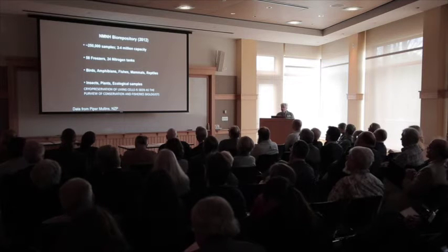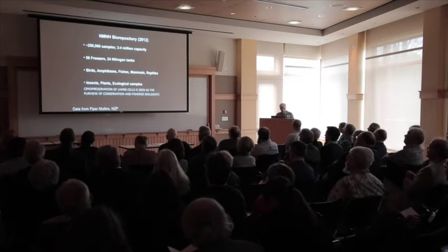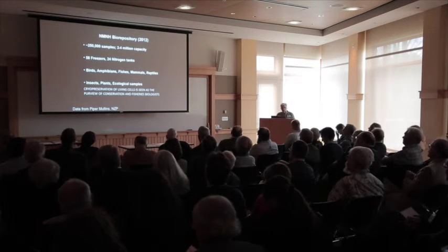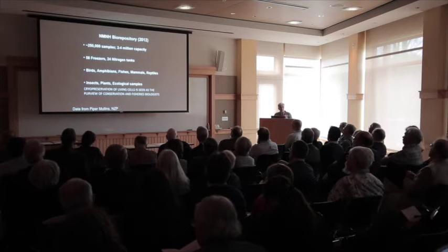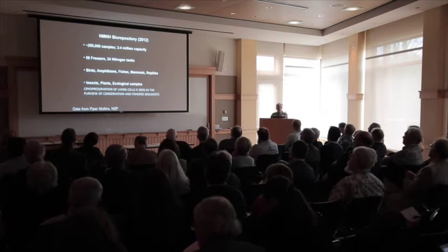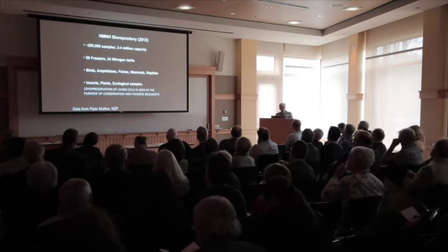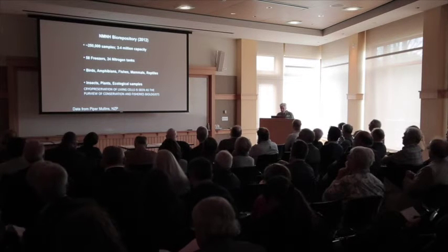We have all vertebrate taxa groups represented, and then insects, plants, and then some ecological samples. But what we don't have in natural history is cryopreservation of living cells. All these specimens so far, or at least in 2012, were frozen tissues, where there could be, say, a fin clip or a piece of muscle that was dissected from a specimen and put in liquid nitrogen and stored at minus 80 degrees centigrade. That was it. That's not a living cell. That's tissue that can be used for sequencing or for some other possibilities, but it's not living tissue.